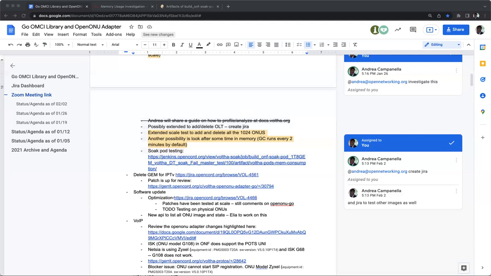If you receive a delete request for the VOD gem port, then I will delete the multicast gem port. Okay, got it. I think that makes sense given that the VOD gem port is part of the same tech profile as multicast. So yeah, I can do that.